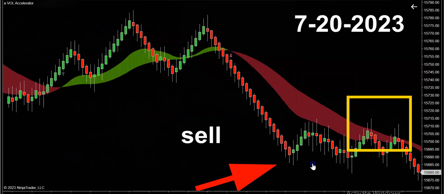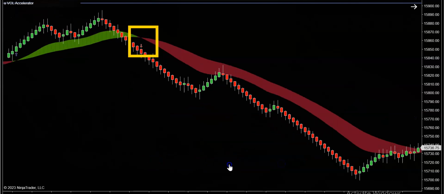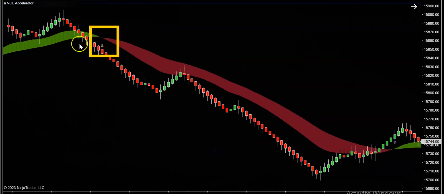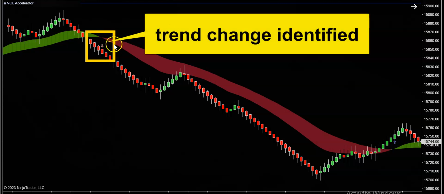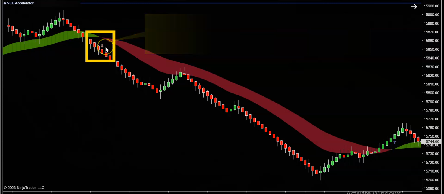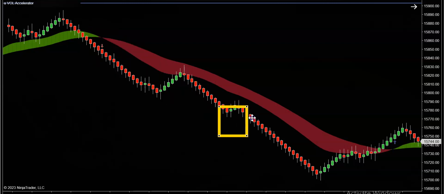In fact, let me just show you the full morning session. Check this out here, man. Look at this color change on the volume indicator today, right? Look at how cleanly this thing changed from green into red right here, letting you know that the sellers started to enter this market, and it was at this moment in time where they started to dump their shares, right? Just a mass liquidation all at once, creating this beautiful downtrend.